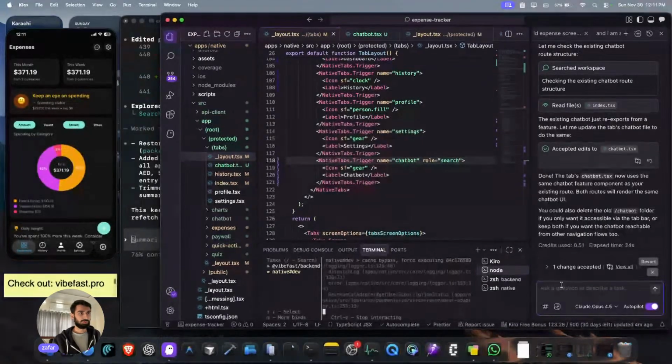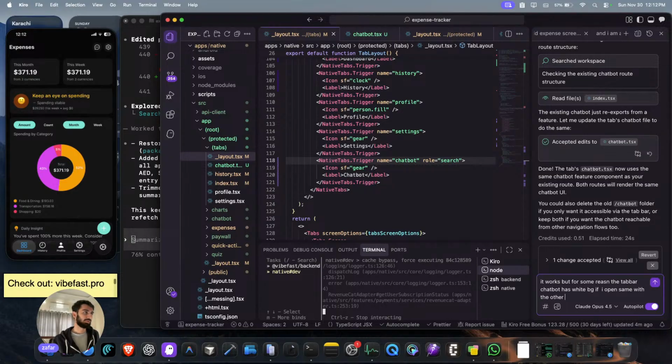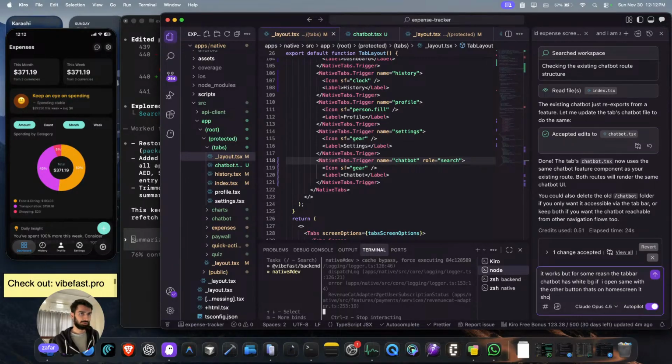So yeah, it works, but for some reason the tab bar chatbot opens up with a white background. If I open with the other button that's on screen, it doesn't have that problem.